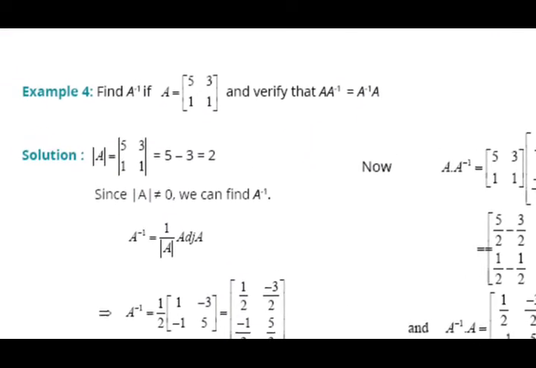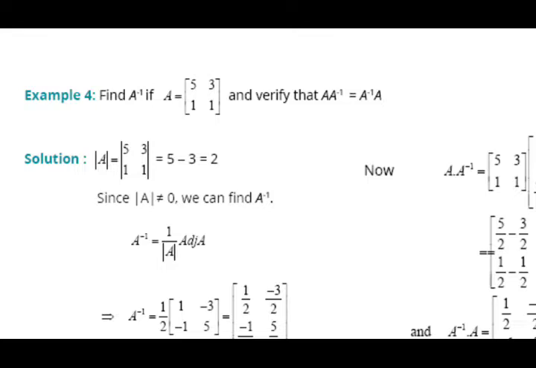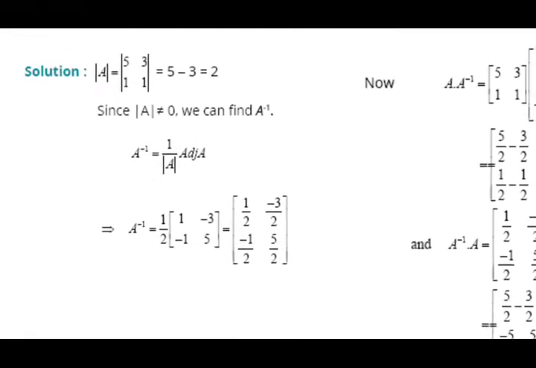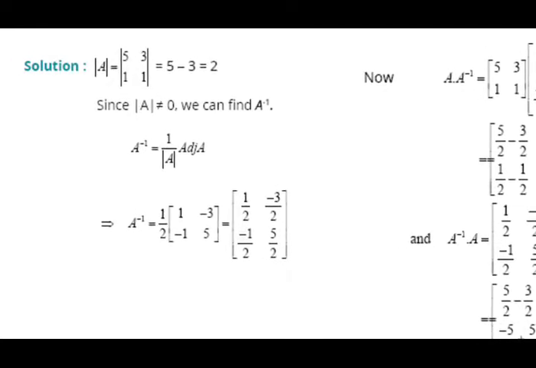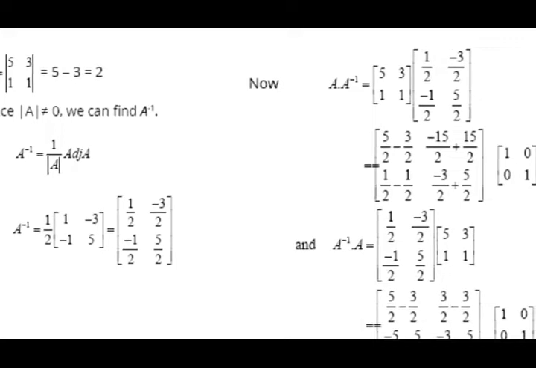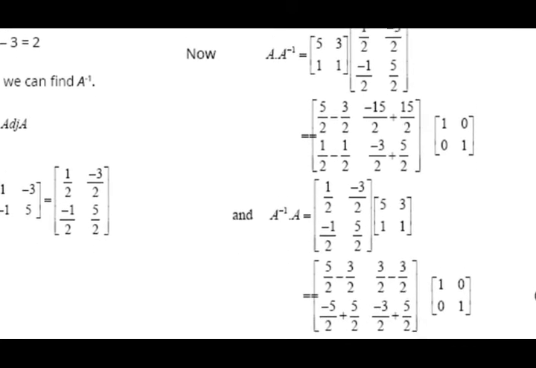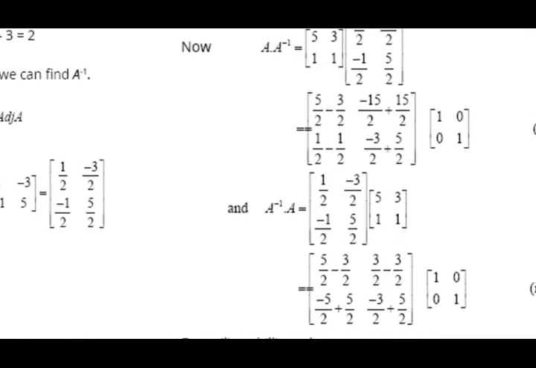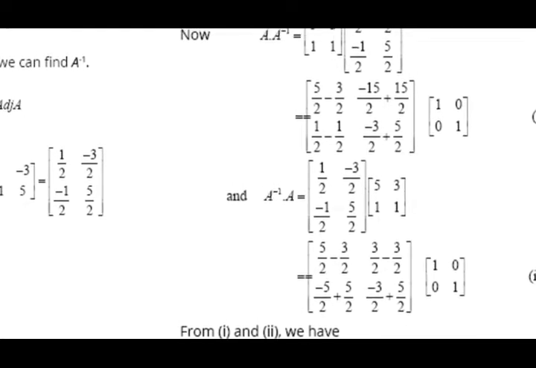Verify A multiplied by A inverse, or A inverse multiplied by A. First of all, we find the determinant of A. In the determinant, we write the matrix in determinant form with straight lines and then multiply the diagonal elements, and between them is a negative sign. If it is not equal to 0, then proceed to the next calculation. In the adjoint, we change the principal diagonal 5, 1 to 1, 5 and in the secondary diagonal 3, 1, we change their sign and divide by the determinant, and it becomes A inverse. Now we multiply A into A inverse and then A inverse into A. Both conditions give the same answer, equal to identity, therefore they are inverses of each other.